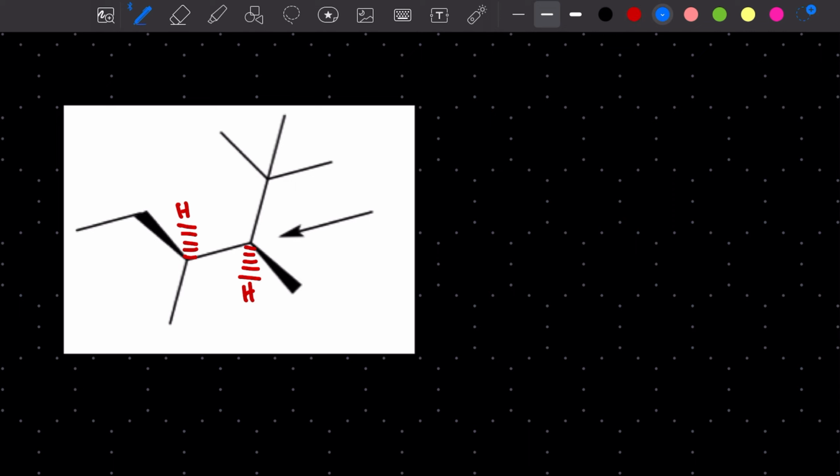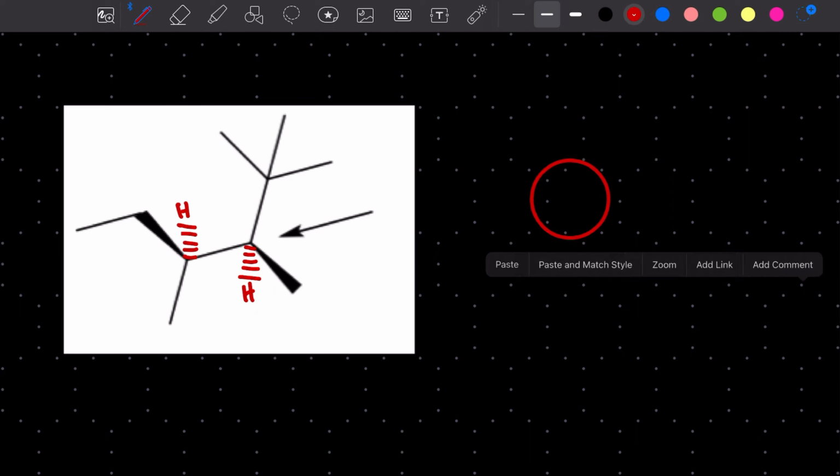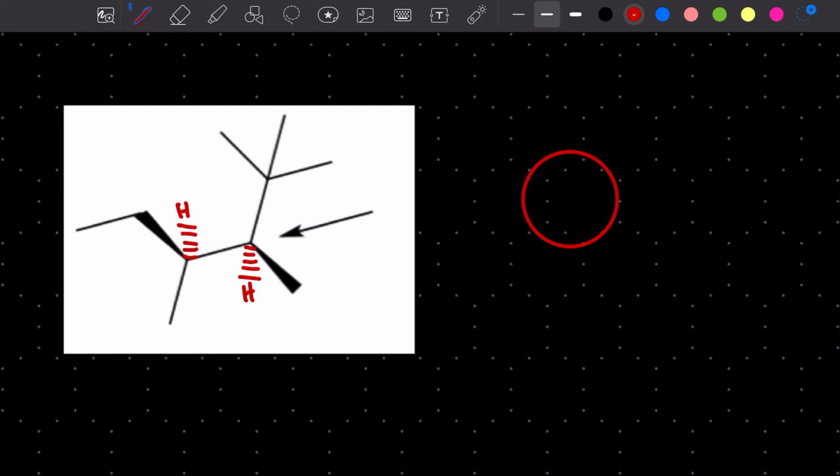And let's ask ourselves again, do we think this is going to be an eclipsed or a staggered conformation? We can see that from the conformation here, it looks like it's a trans or E conformation. So we predict that it's going to be a staggered Newman projection. So let's see if we're right. The first thing we always want to do is to draw our back carbon. And this will make drawing Newman projections a lot quicker and faster.